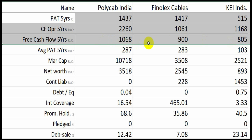So in terms of free cash, all of these companies have a substantial portion left over in terms of distribution in the financing activity. But Finolex Cables has less cash coming in through operating activity, and if someone is interested in Finolex Cables, they need to check out why the company is receiving less cash than the profit declared. Although it is not very far off, we would want this cash coming in to be at least equal to or more than profit after tax.